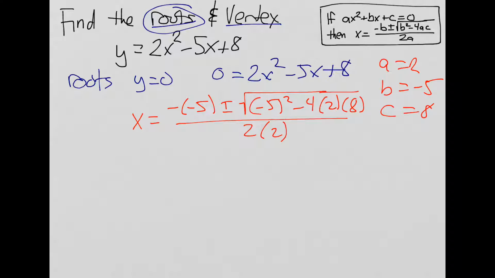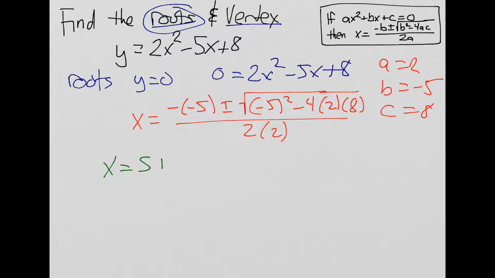Now we got to be a little careful when we have this b value being negative. When we take the opposite of b, we're not going to get a negative number. The opposite of a negative is positive. Other thing is be careful with your calculator. When we square negative 5, we should get positive 25. But if you plug it into your calculator without the parentheses, it will give you a negative 25 and will mess you up if you try to plug it all in at once and aren't careful about what you're doing. So let's move on to the next step.